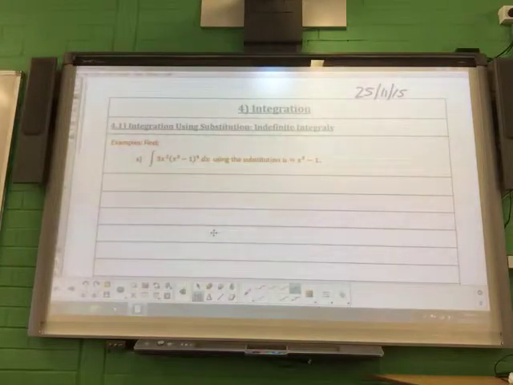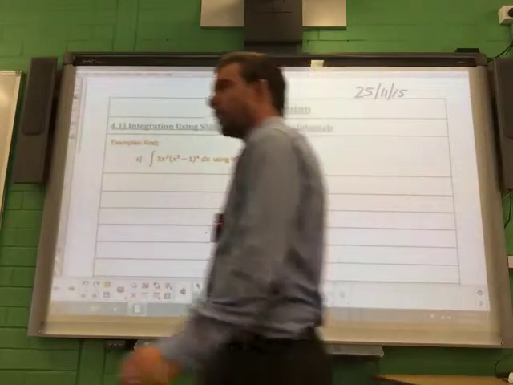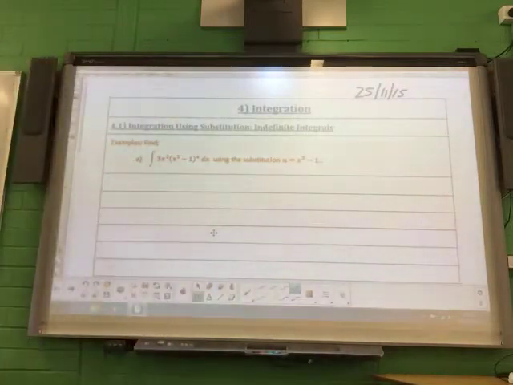Alright, so integration. We're going to look at the main forms that you're going to be looking at in both your extension courses. We're doing just Extension 1 to get us going, and it's going to involve a form of substitution. The majority of the integrations you do will have some form of substitution you need to make, because looking at that as it is, we can't integrate that. We can differentiate using the product rule, but we can't integrate using the product rule as it stands with the skills that you know at the moment.